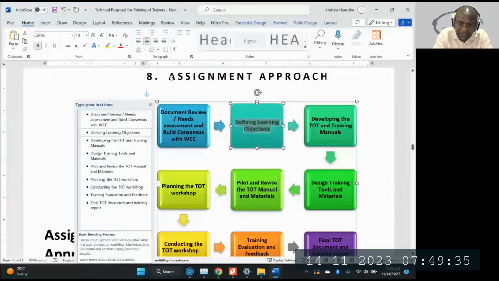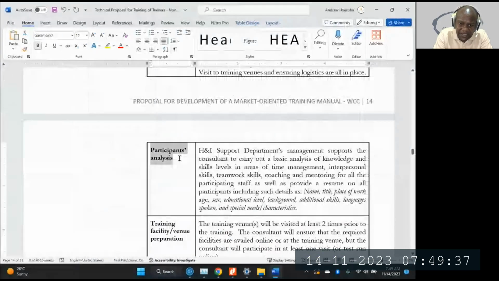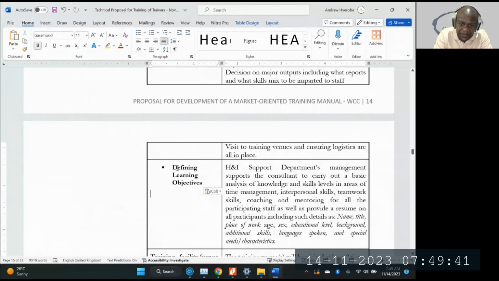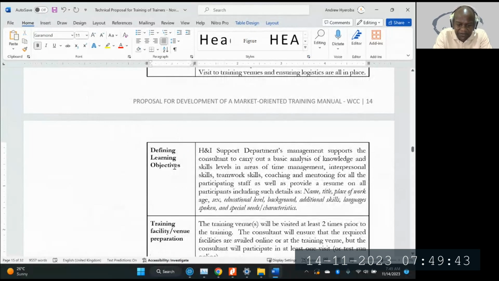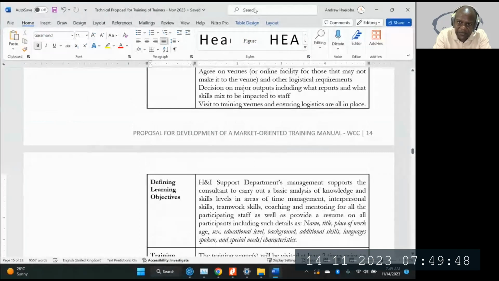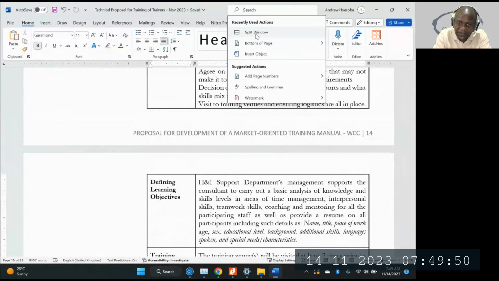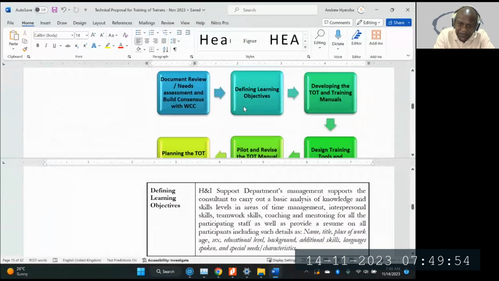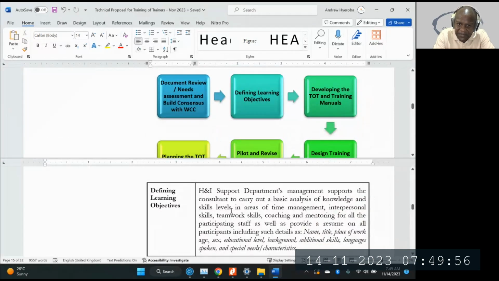What I normally do is split my documents in Microsoft Word. How do I split? I split the window so that I have what I am copying up here and what I'm pasting down here.